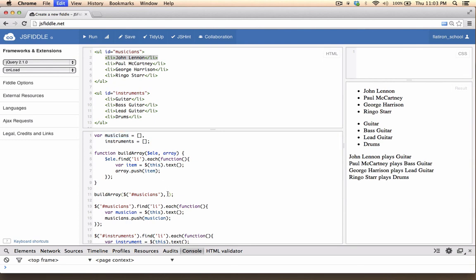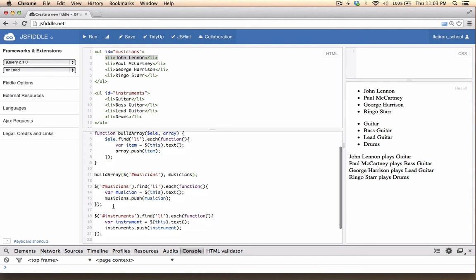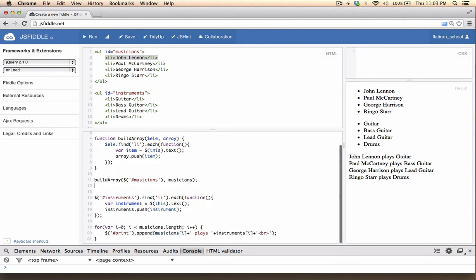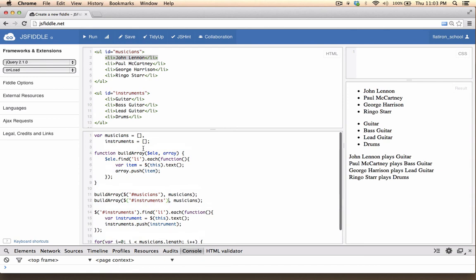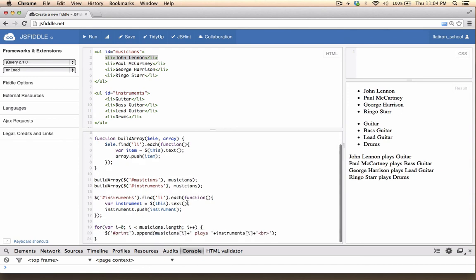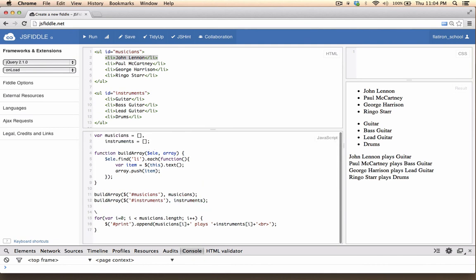Now I can delete this, and we can run the buildArray function again, but this time we want to pass in instruments instead of musicians, and we also want to pass in the instruments array. Now I can delete this one.